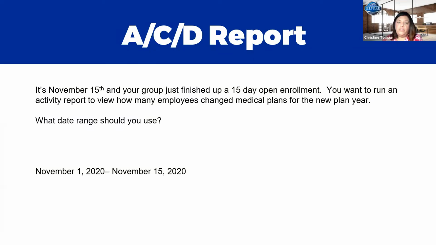The date range that you would want to select would be November 1st through November 15th, because that's when your open enrollment took place. And so your processing date, in terms of the dates that the members actually logged in and made changes, occurred from November 1st through November 15th. A lot of times we have people who will run this report with a January 2021 date, thinking it's for changes that are effective January 2021. But when you're using an adds, changes, and deletes scope, you actually want to be putting in the dates that they would have keyed in those changes.